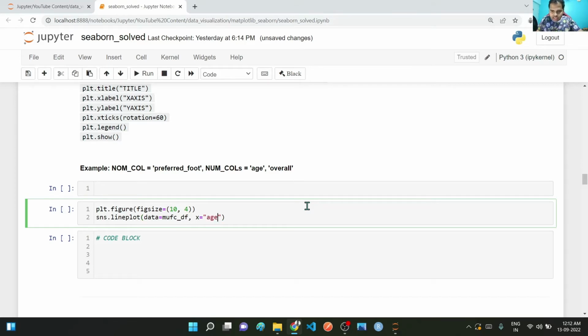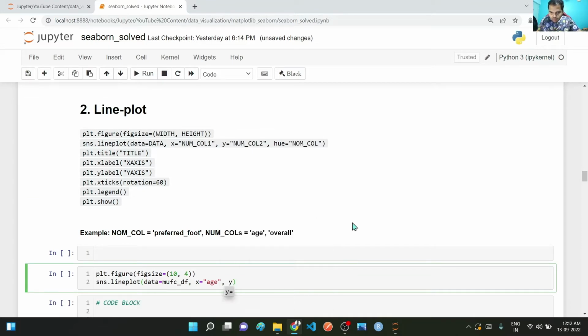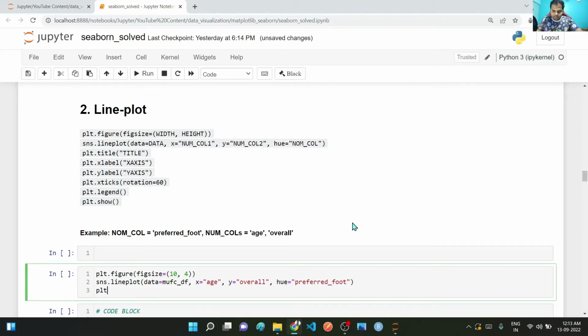So here age, and then y equal to overall, and we will plot two line graphs, one for players who are using their preferred foot as right, and another one for left. So hue equal to preferred foot, plt.title.